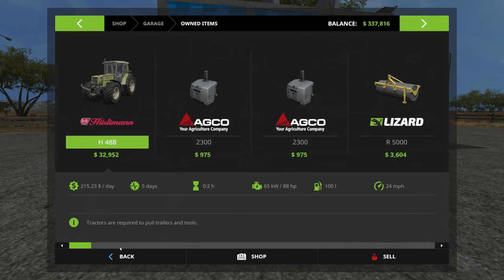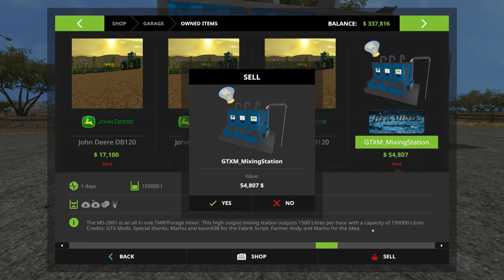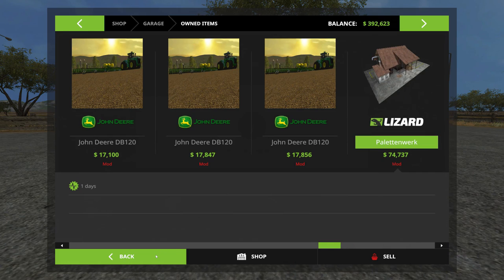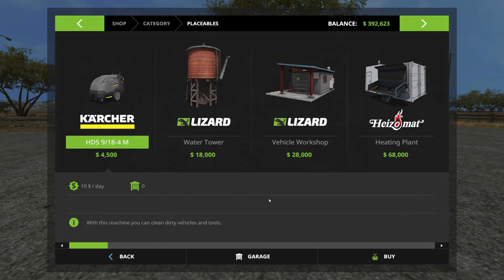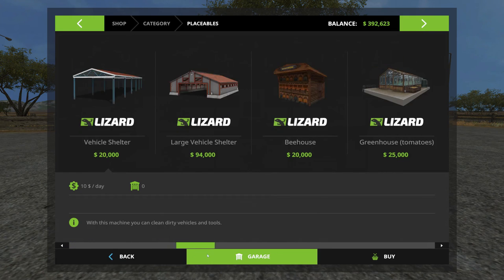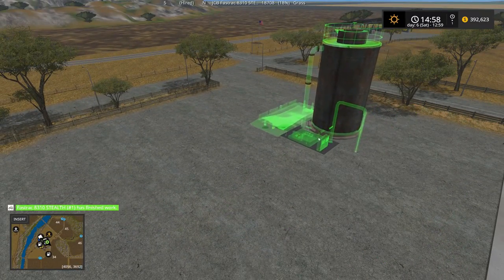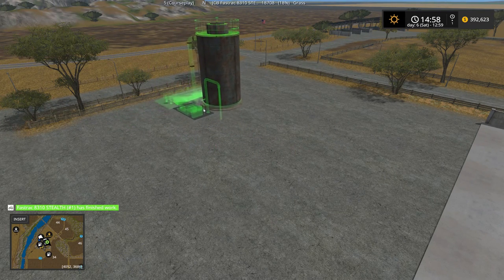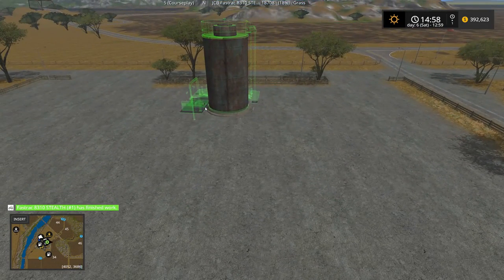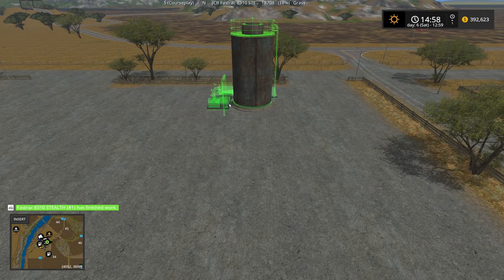Go to the garage. I got too much stuff. Let's go ahead and sell that. Go to the shop. Go to placeables, and that right there. I put one of these in. Where do I want to put it now? I need to be able to put it where I can drive through. So let me swing this around so I can actually see where I'm situated here. And I might put more than one in. That's kind of tight.